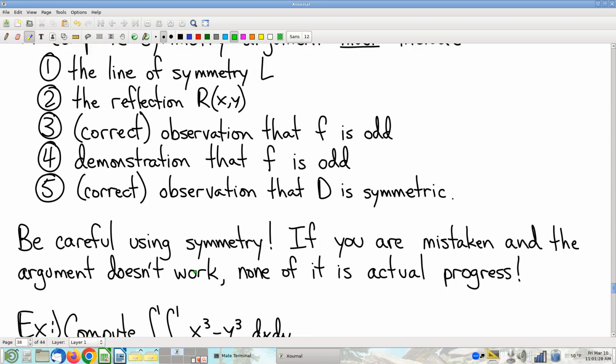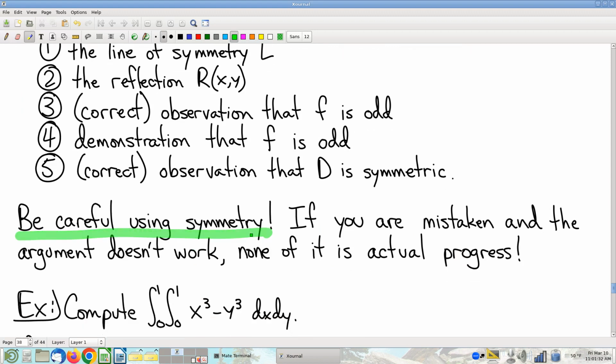And then just a last little heads up, I do think that it is a risky move. There is a risk to using a symmetry argument. Here's why. Let's suppose you claim symmetry, but something about it you've misunderstood, and in fact, the domain's not symmetric, or the function isn't actually quite odd. It's all the terms but one, or something like that. If anything goes wrong in the argument, there is no argument there at all in the first place. A symmetry argument that doesn't actually work is not progress toward a solution. It's just writing down a bunch of stuff that goes nowhere.